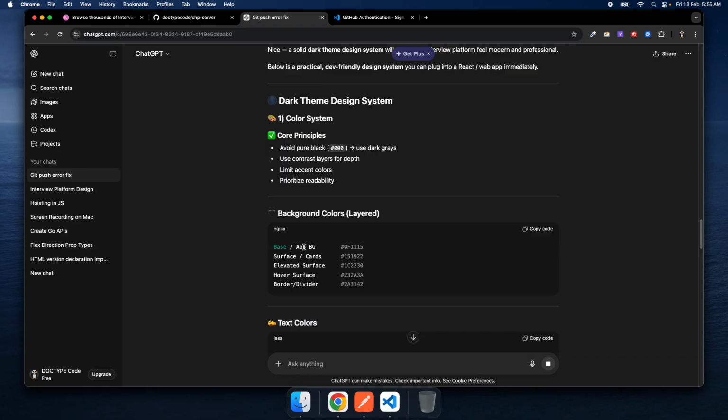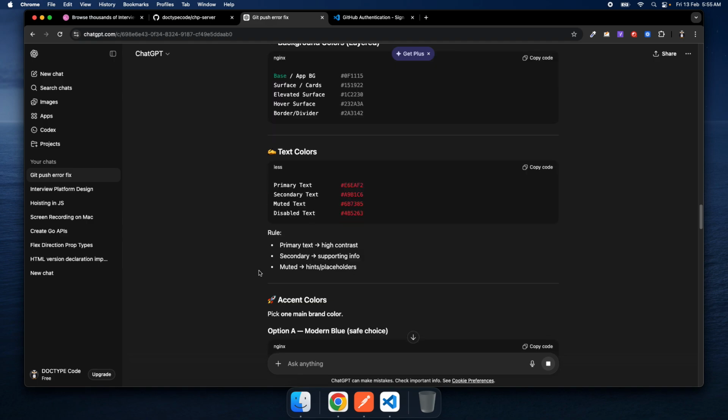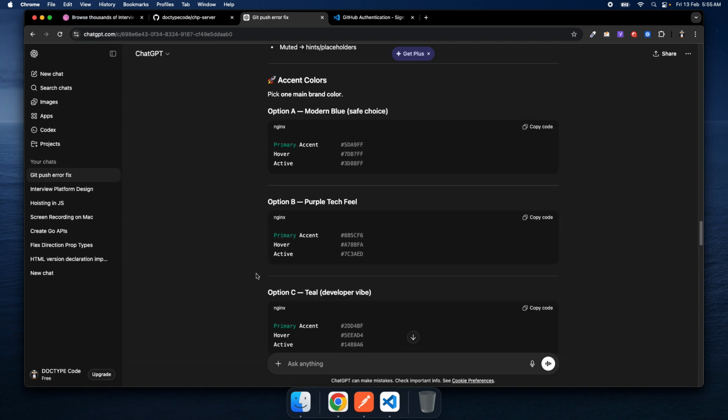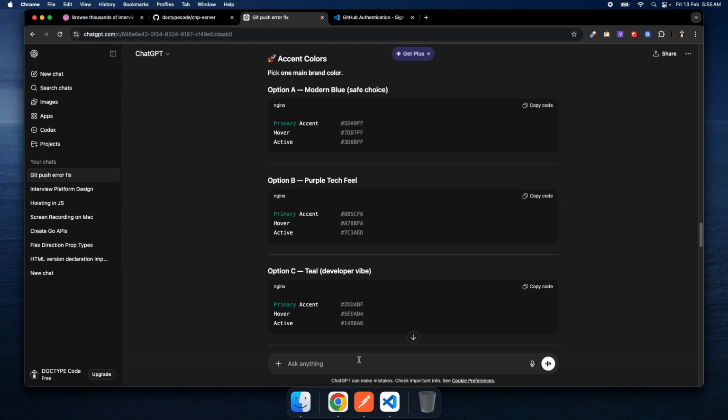It is giving me base and app background, surface and cards, elevated surface, hover surface. This is fine, but I think we will be using Tailwind. So I'm using Tailwind, so create Tailwind config.